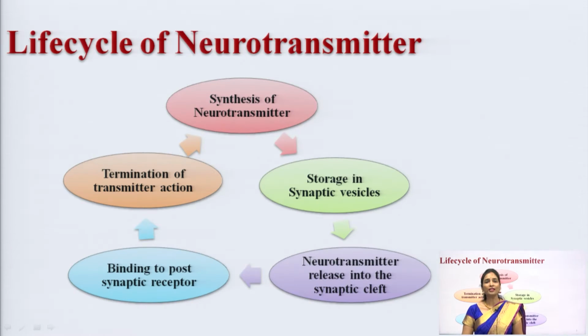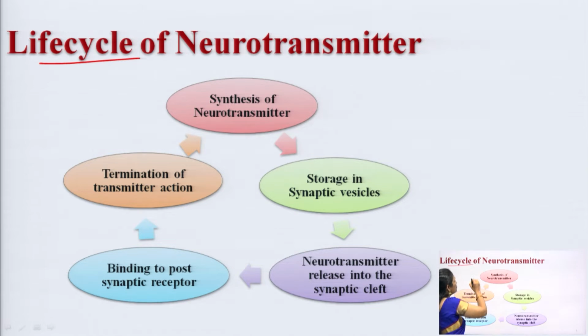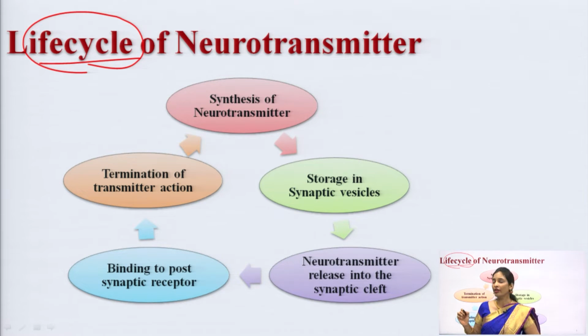Okay. So, what is the life cycle of a neurotransmitter? In this slide, we will learn the life cycle of a neurotransmitter. We already know about neurotransmitters. They are of two categories, which you can name as excitatory neurotransmitters and inhibitory neurotransmitters, having excitatory action and inhibitory action respectively. Here, we will see the life cycle of any neurotransmitter. So, what is it going to do here?